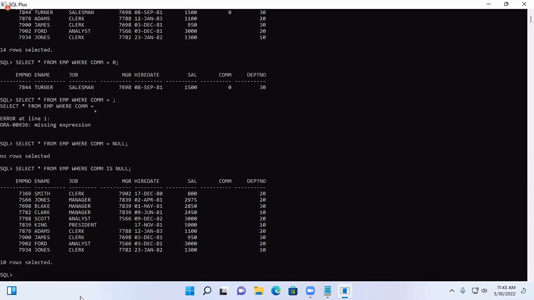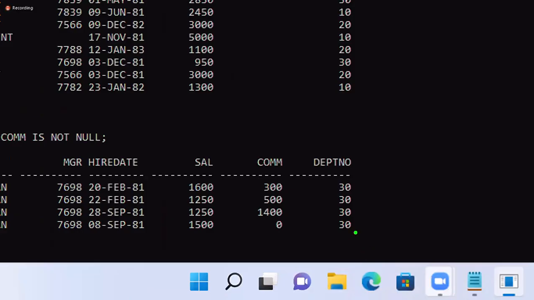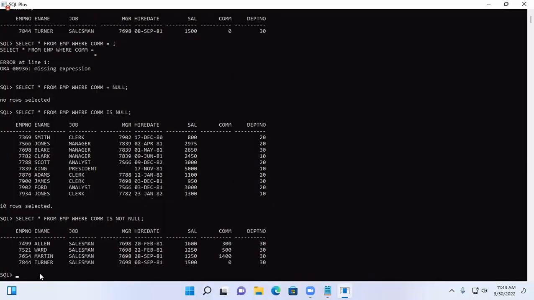Let me come out and see. To write it: is not null. Now I'm executing. Can you see the people who come out here? How many people came? 4 people: 300, 500, 1400 and 0. So that means 0 is not equals to null. This is a negative operation, guys.